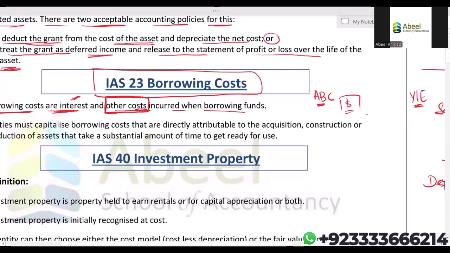Assuming they have taken a loan in euros. If they have taken the loan in euros, obviously they have to pay interest in euros. Now try to understand. If they will be making payment of interest in euros, there is a possibility that when they make the payment of interest, along with that interest, there's a possibility of exchange gain as well as exchange loss. Obviously, if there's an exchange loss, that will increase your borrowing cost. And if there's an exchange gain, it will reduce your borrowing cost.